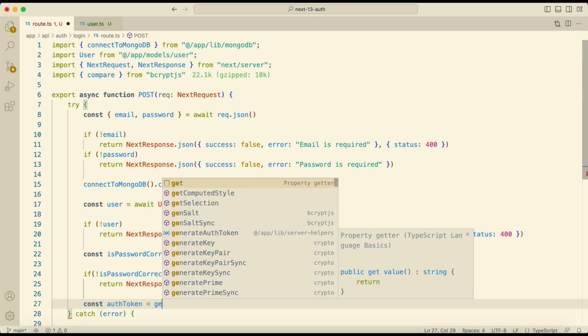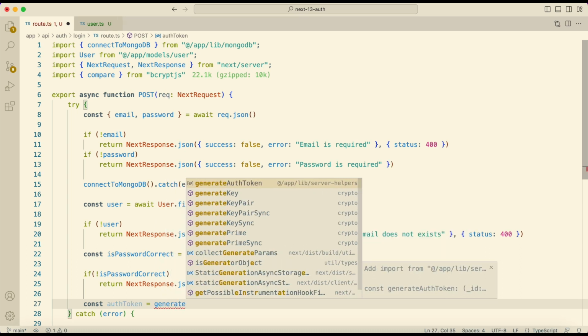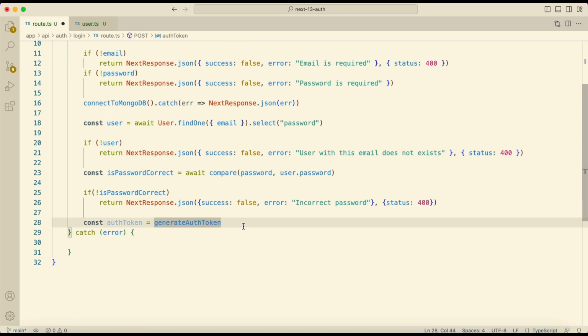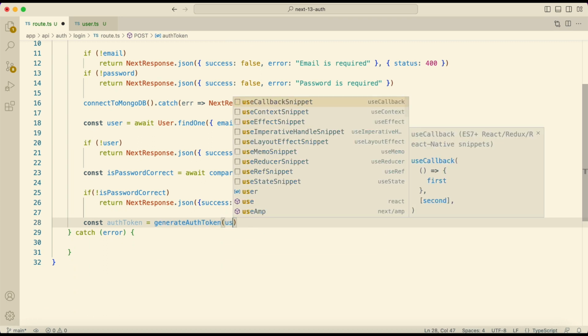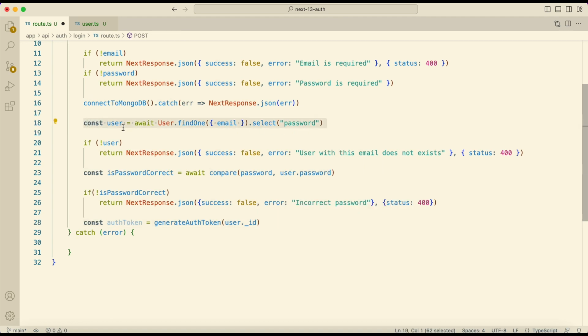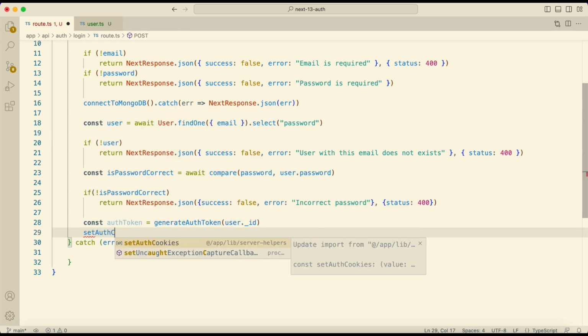So in that case, we generate auth token using user._id. And we also need to set auth cookies.